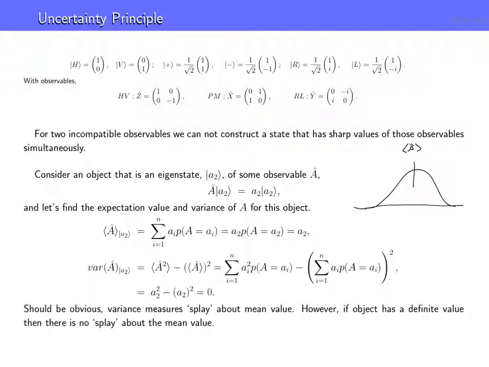The variance essentially measures how wide, or how far the results fall from the mean. Again, here, because it's in an eigenstate, the mean value is A2, and there's no splay about it, or there's no variation from that because it definitely has that. So if you had many copies of the state and you repeatedly measured, everyone would come out to A2, no value would be different than A2, so the variance is 0. There's no variance about the mean.